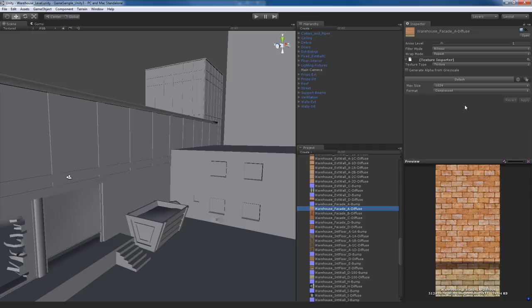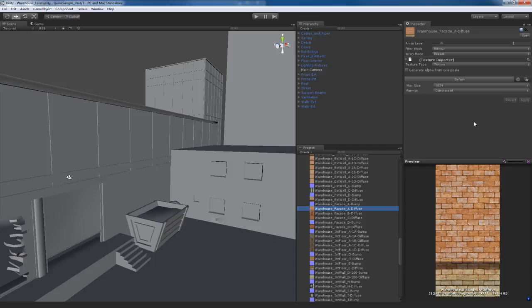Now a cool thing about Unity is that you can import a wide variety of textures. You can import Photoshop documents, so PSD files. You can import TIFFs, JPEGs, Targas, BMP files, bitmap files, lots of different file formats. If you check out the manual, you can see all the different formats that are supported. So that's the cool thing.